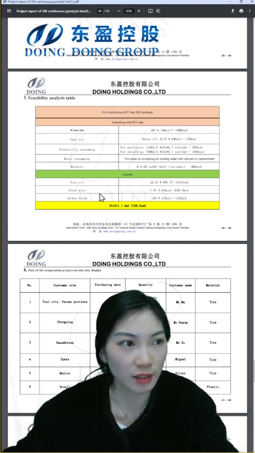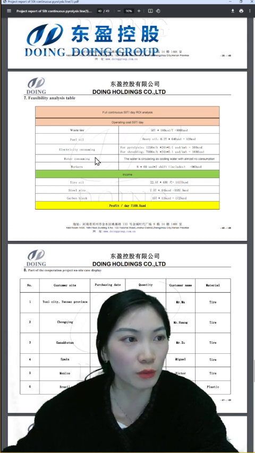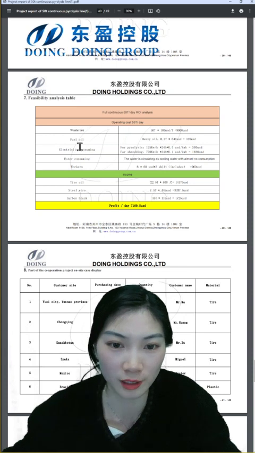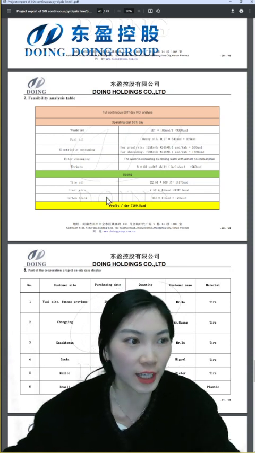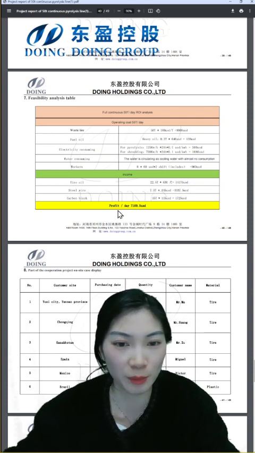So for the output, you can calculate how much tire oil you can get, how much steel you can sell, and how much carbon black you can get. Then use the income to offset the raw material cost, so you can get the total profit.